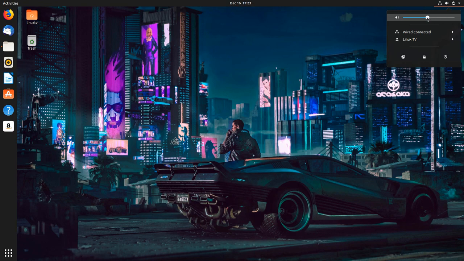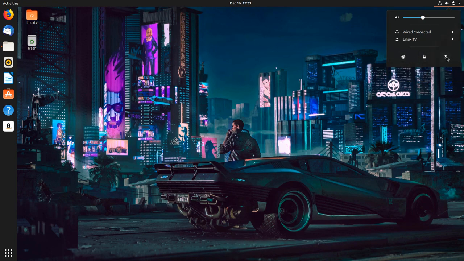It's going to give you the volume to adjust. You can also manage your networking up from up here, and you can go into your network settings. This is where, if you have a Wi-Fi adapter, you would choose your Wi-Fi router to connect to. As well as managing your user settings, you can log out and access your account settings from here.